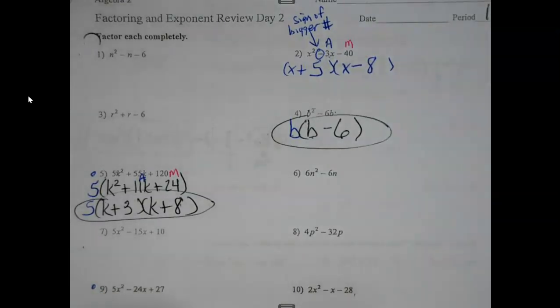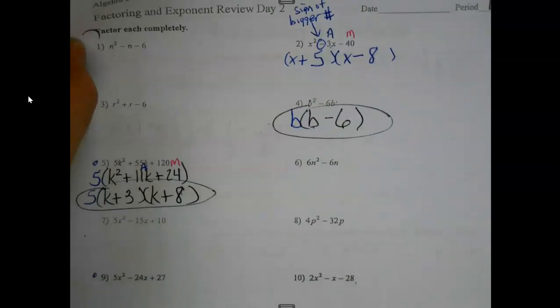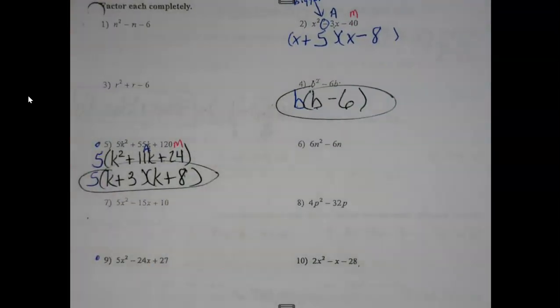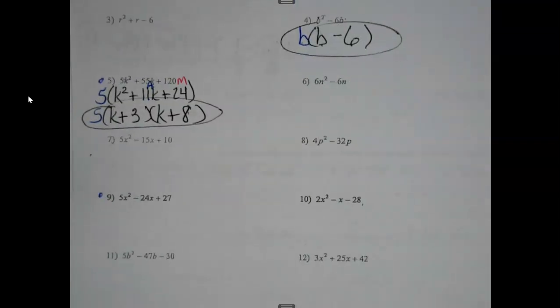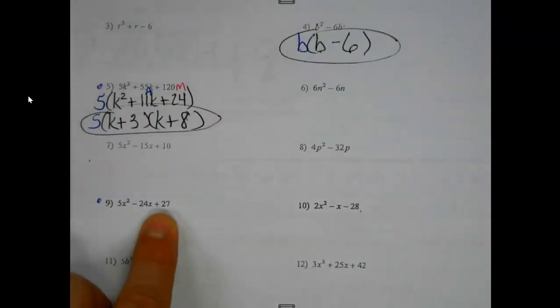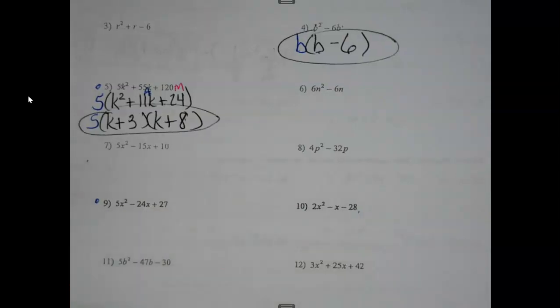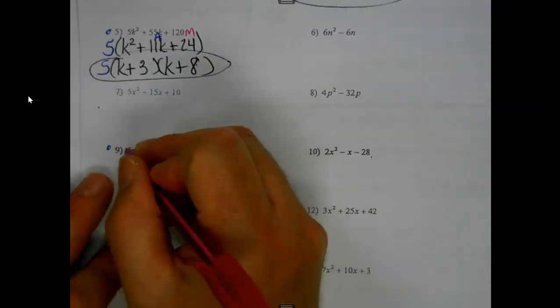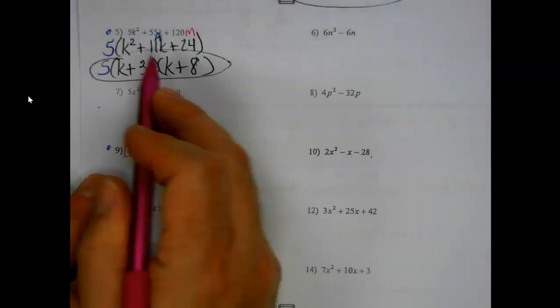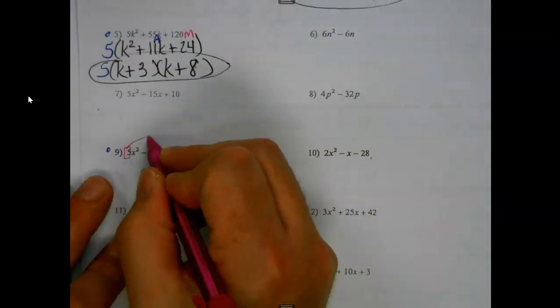Now, is that going to happen a lot? No, but it could happen some. So just something to be aware of. And the only other part that we haven't talked about today that we did Friday. Well, what happens if there's nothing in common and I still have a number in front of my x? Okay, we're going to turn it into something like the problem we had up here. So here's how this works.